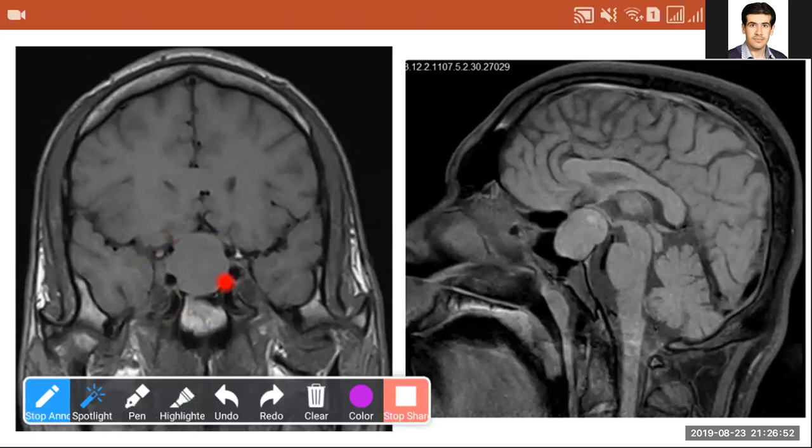This is a good point to discuss. How do we know whether this lesion is sellar or suprasellar? First, we look at the sella turcica here. If it is expanded, then mostly this lesion originated from the sella and expanded into the suprasella. See here that this lesion invaded the sphenoid sinus, so it originated from the sella and expanded up into the suprasella and compressed the optic chiasm.